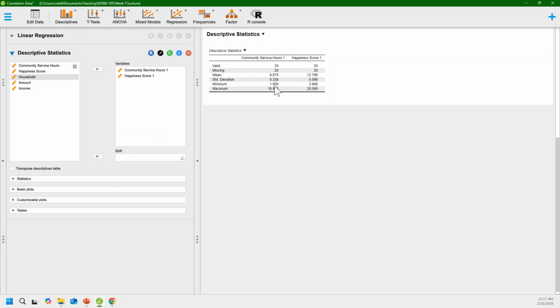After a while, there may be a plateau in the happiness score because there's a maximum of 20 points, right? So after a person maybe gets to 20 or 25 hours of community service, maybe all of those individuals are going to be very similarly happy. And if we were to use the regression equation that's used for the individuals from 1.5 to 18.6, we may be erroneously making predictions beyond what we would have. And so that took me a long roundabout way to get there.